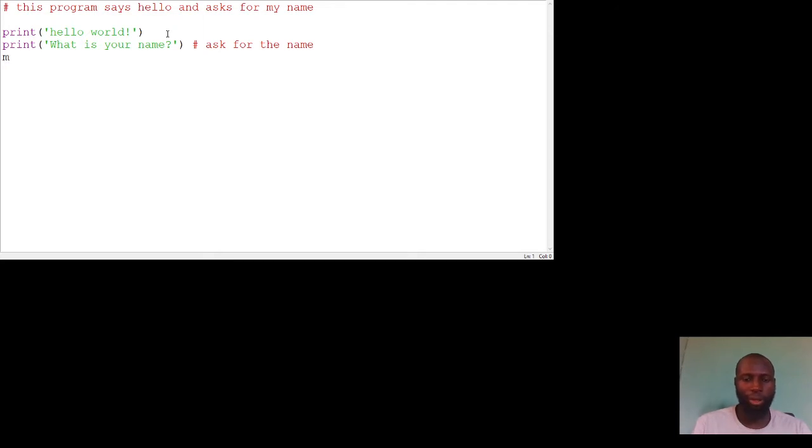So the next thing is that we have to write code to prompt us to enter our name, for which we have to use the input statement. After that, we print "it is nice meeting you" plus, okay, concatenate it. Don't forget the plus sign is for concatenation here, since we are working with strings.